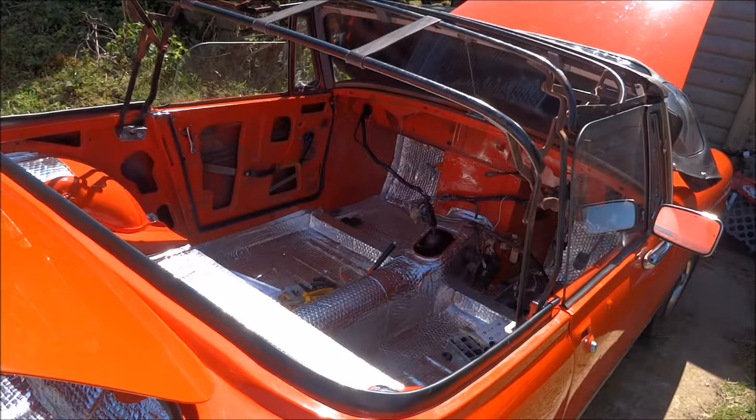Whilst I wait for my interior, I'm going to start doing my engine bay, so there'll be a couple of things on the engine that I'll be doing, and I'll start doing a couple more videos on them.